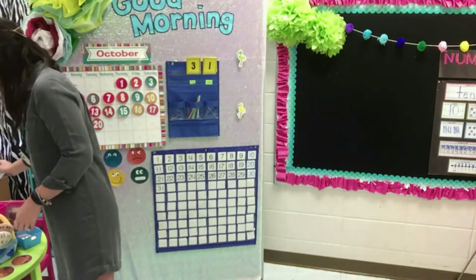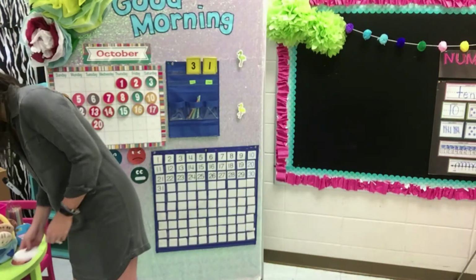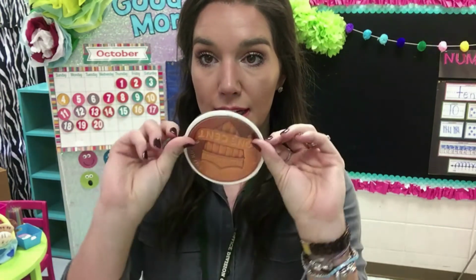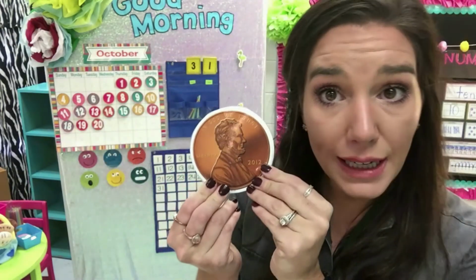All right. Now, I want to teach you one other new thing today. So what's this a picture of? It's a picture of a penny. Now a real penny has a front and a back, right? And what do we use pennies for? They're money. They're a type of money, aren't they? A penny is worth 1 cent.